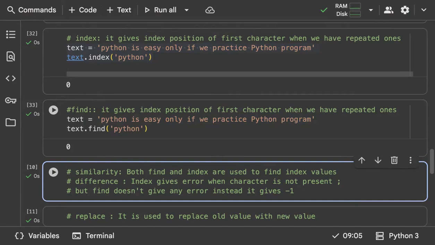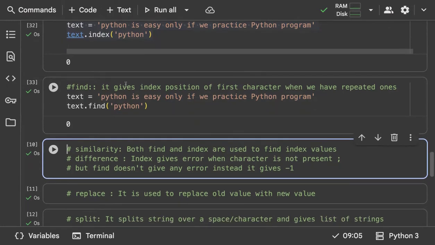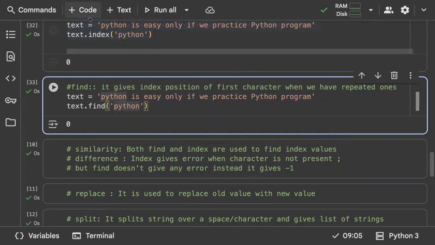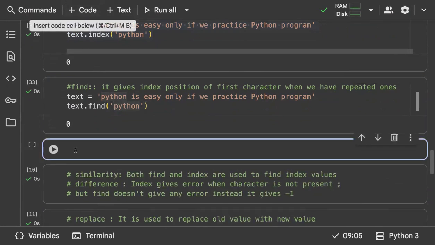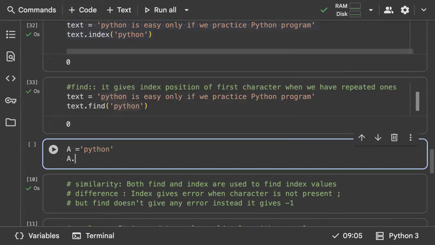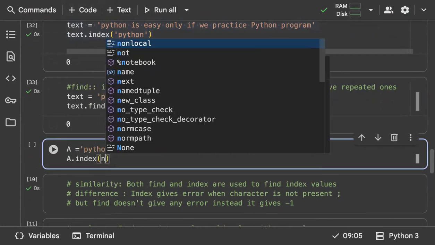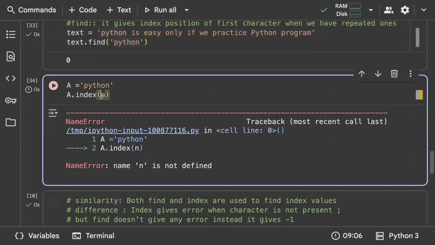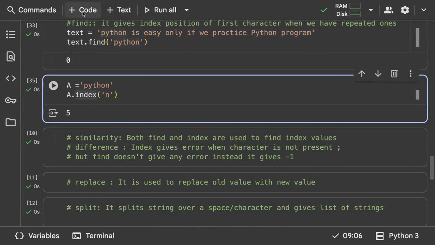If it's repeated multiple times, it takes the index of the first occurrence. But now the question is, what is the difference between both? Let's say, for example, you have Python. I'll just use dot index and find the index of n. So n should be within the string. Now this helps me in finding the index.